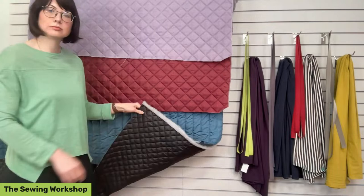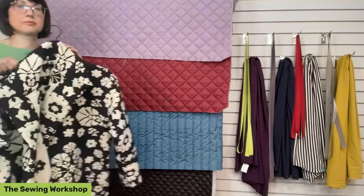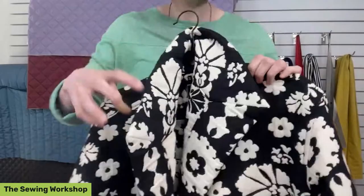And back to the Carnelian, can we see the Carnelian coat collar? Yes. You can fold it down or you could pop the collar, but it's got this great miter right there. Do you see that? It's kind of tricky to see on this print, but a very deep miter.